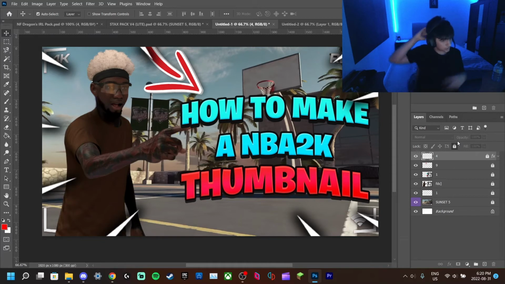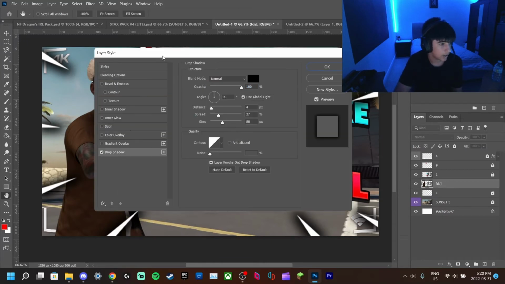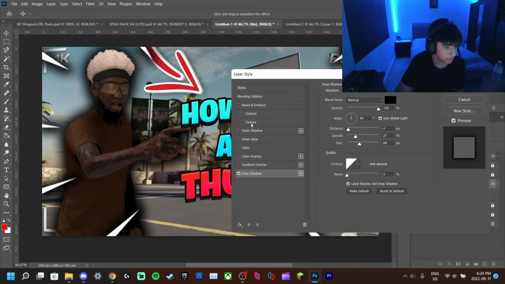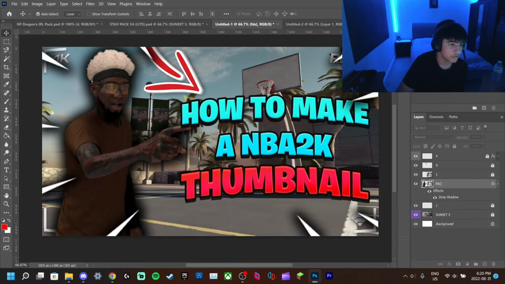Now, most people can just stop it right here. If you want, for example, if you have to unlock it, you can also add a drop shadow for your player. You can add what's called outlines to them. There's a stroke effect, and you can add outlines. I'll just do a drop shadow just because. And yeah, if you want to end it here, you could.